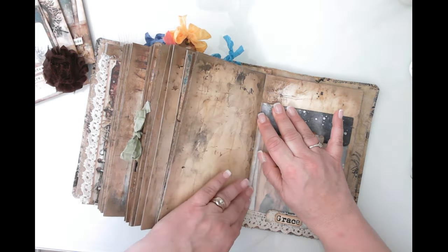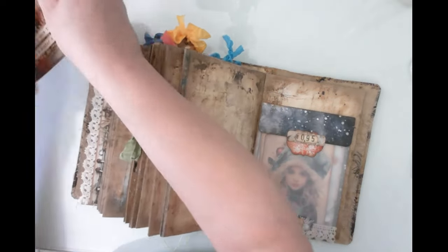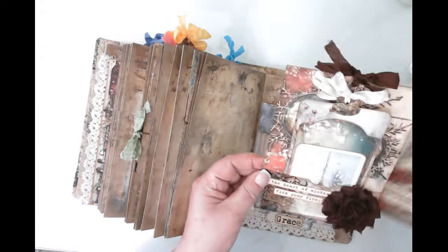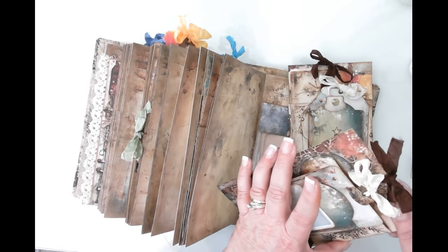And then we only have one more piece. Oh, we have more pieces. I have so many of these. I don't know why I didn't send this along to Judy. This should have really gone in her journal. I think I put one in there, but maybe I meant for two of them to go in. These are hidden journaling spots with a pocket, so they're stuffed full.